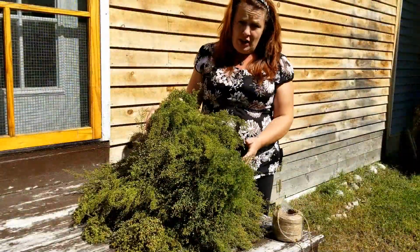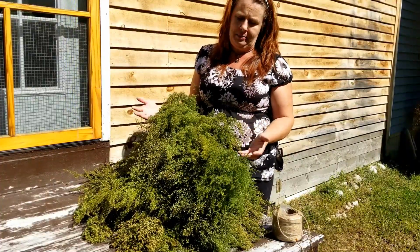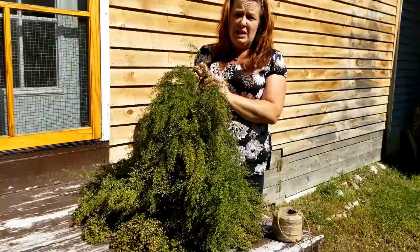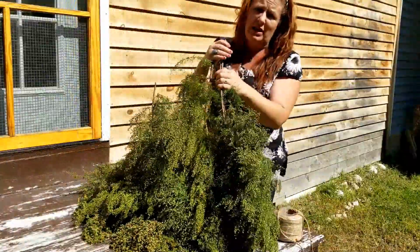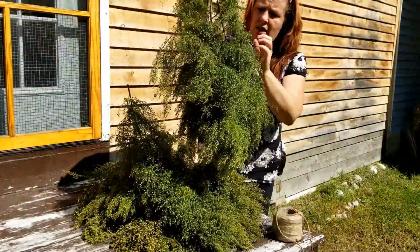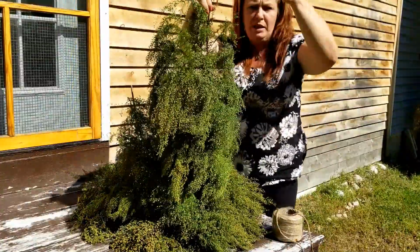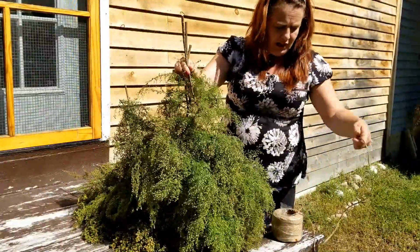Okay, so we got a nice bunch harvested from the sweet Annie, and I can't even tell you how good this smells. We only use it for crafts. That's all I've ever used it for, but it's really expensive to buy online. We don't have any decent craft stores around here, so we have to buy everything for crafts online. But we're just going to try and fluff these out a little bit, and tie them in bunches of 3, just 3 stems, because they're pretty fluffy.